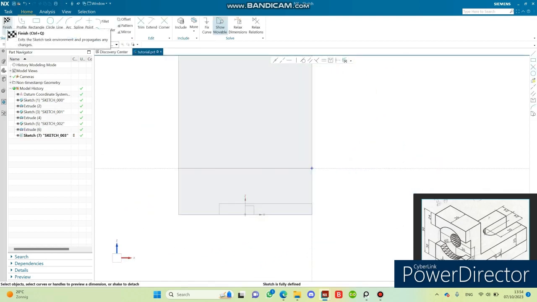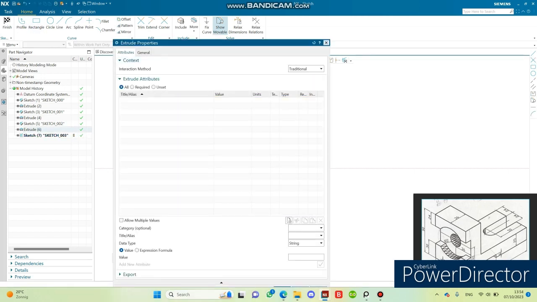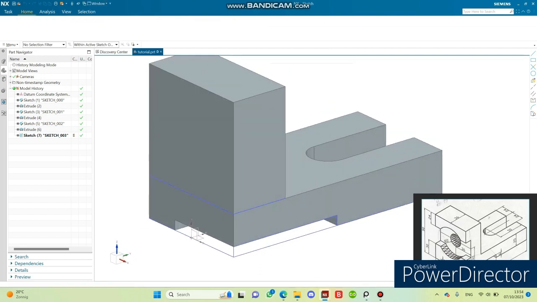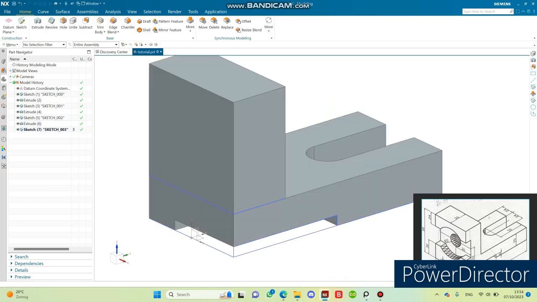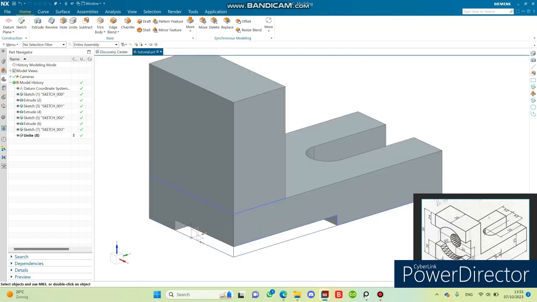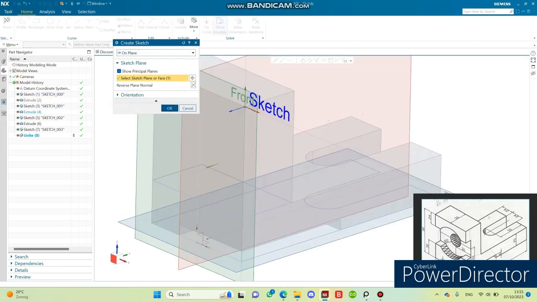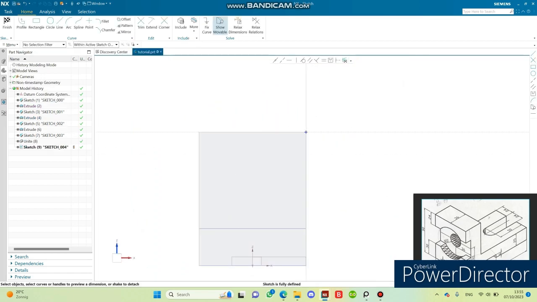Or wait, no, before I do that, I'm just going to go back. What did I do? I'll just finish and I can go back. I'm going to have to unite this one and this one. Okay. Now that's a whole shape, which makes it easier for me to take this whole plane and draw on it. Now it's all below. Shouldn't be too much of an issue though.